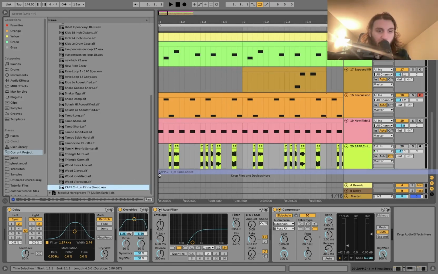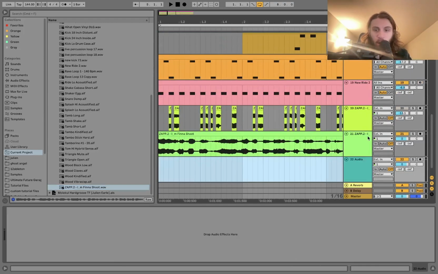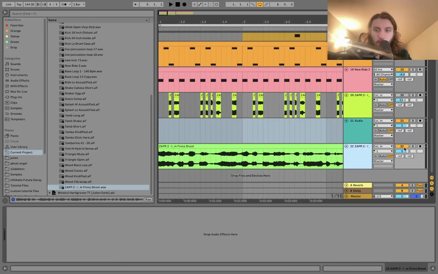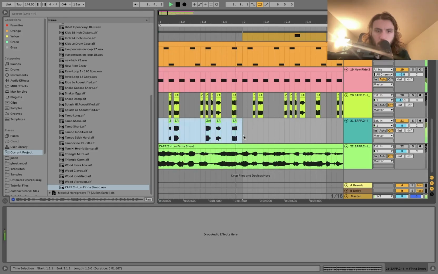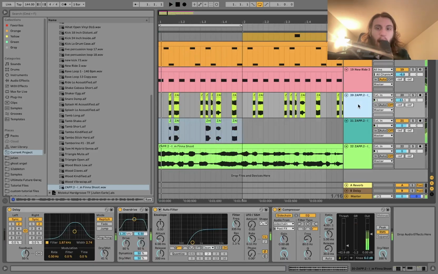If we take that, let's make an audio track. We'll mute that. Let's grab syllables from it. So let's do that, and that, and then that one. Okay, so now we have all these. Let's make this a little bit shorter. And see what I mean? It builds this groove. Now if we copy those effects on it.